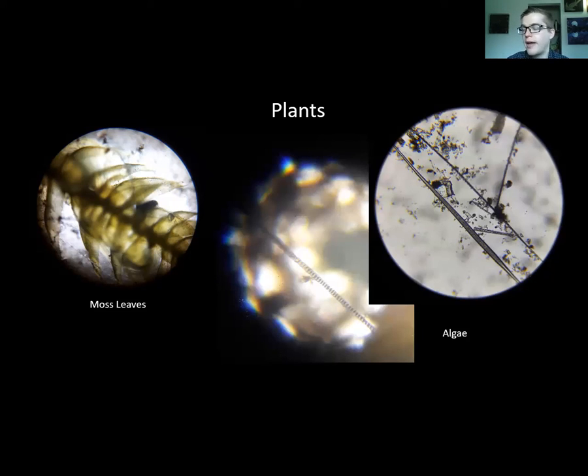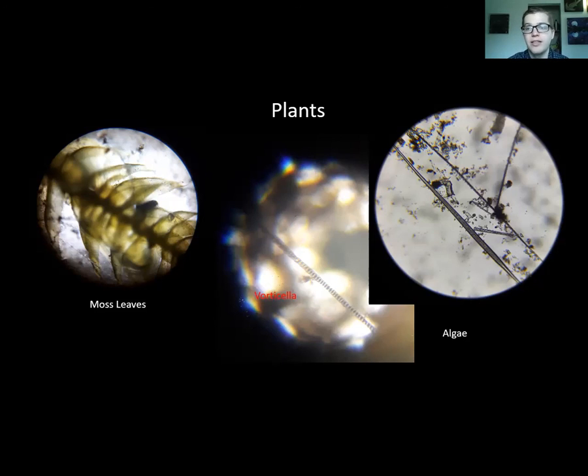I almost scrolled past the algae in the middle. I saw it and then I said, oh, that's nice, and kept my microscope moving. But then I noticed there's little life that's attached to the algae. So you can see where the red text just popped up. It says Vorticella. Vorticella are little organisms that are filter feeders, and they're basically bell-shaped with a little thread on the end that attaches to things like algae or leaves or all sorts of different stuff.